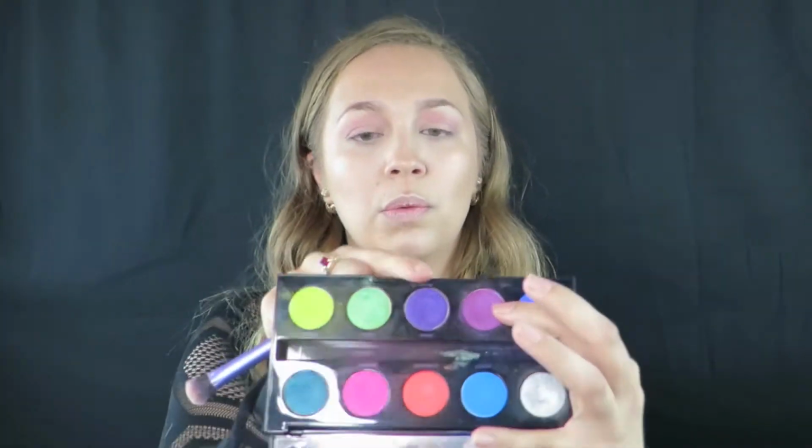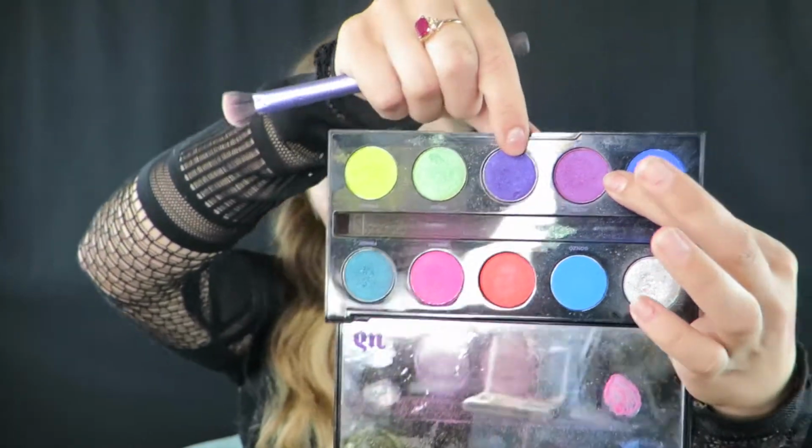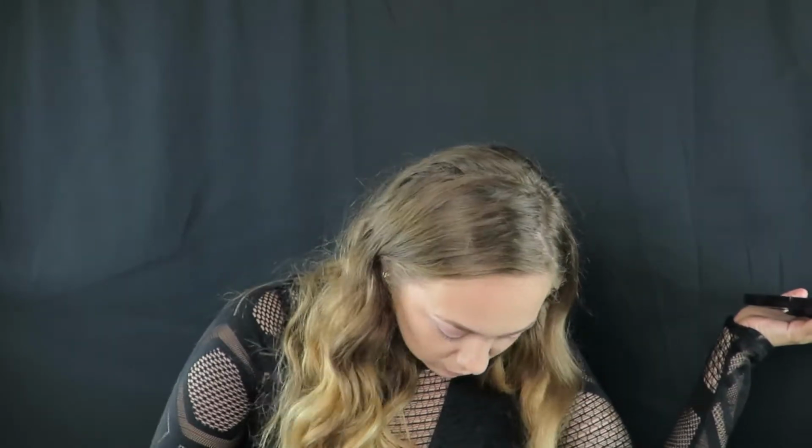I'm going to go ahead and use these two purple magenta shades right here. I'm going to mix them both together and I'm going to start to put them in the outer V of the eye. To do so, I'm going to take this little guy, the MAC 221, which is a tiny tapered blending brush. And also it might help if you do tape here. You can always clean it up with concealer if you don't do tape, but it will definitely help as far as your crease, like as a guideline for your crease.